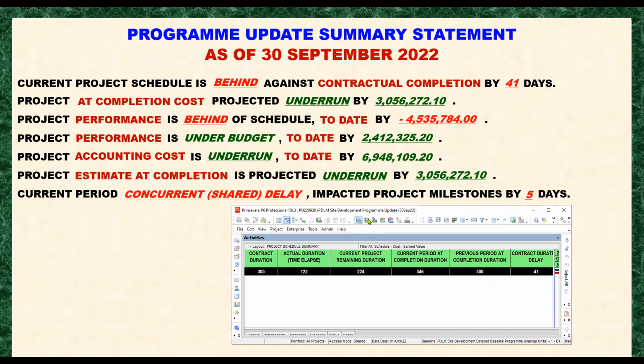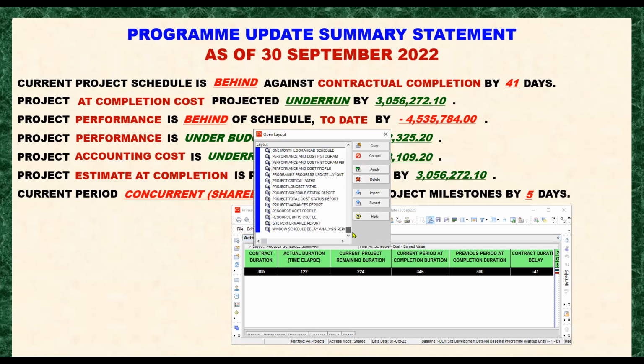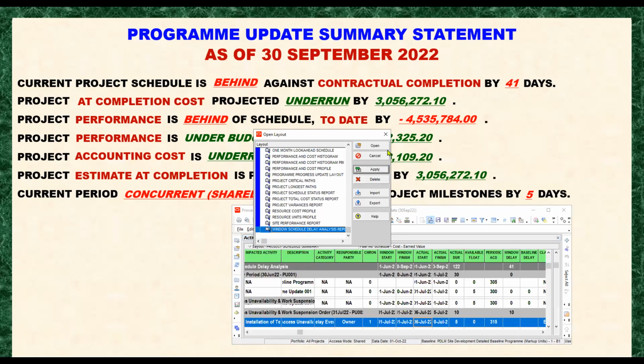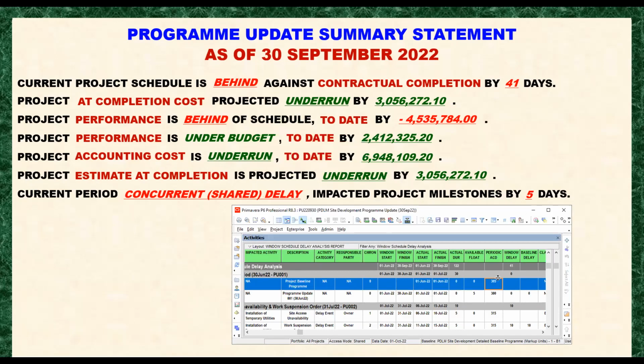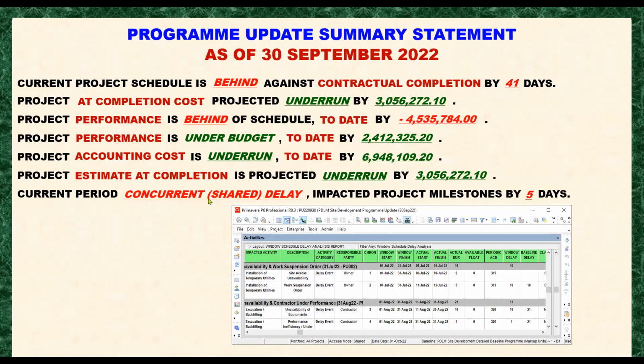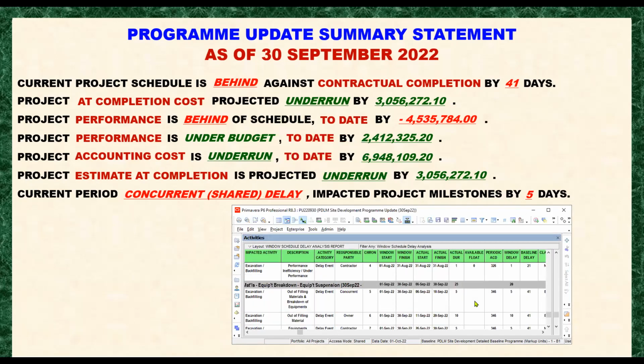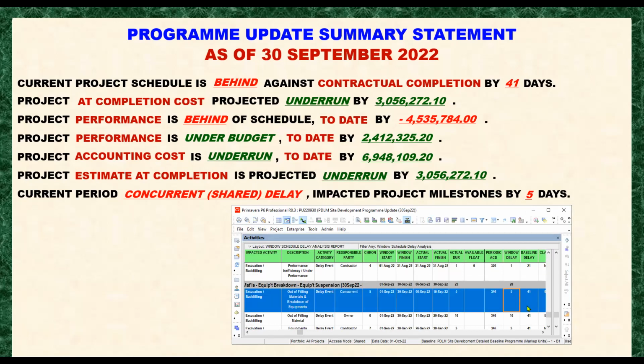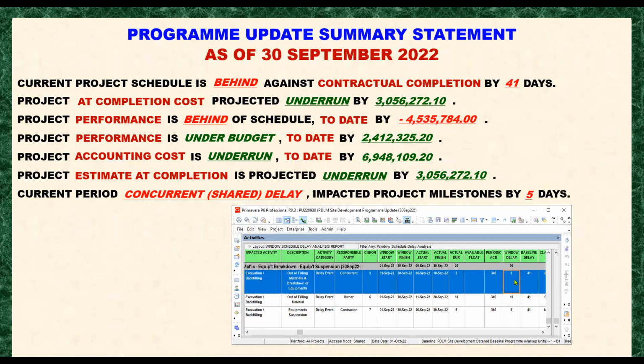I think it's better we open the window schedule delay analysis layout. Okay, apply. Okay, here. So the concurrent delay, the impact here is 5 days, right? This one.